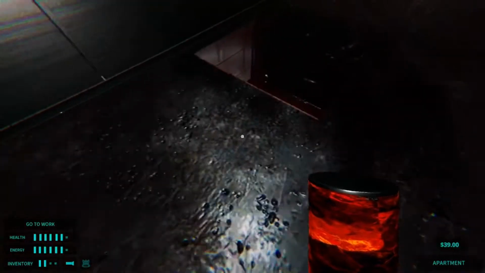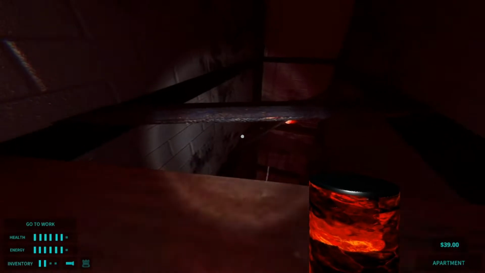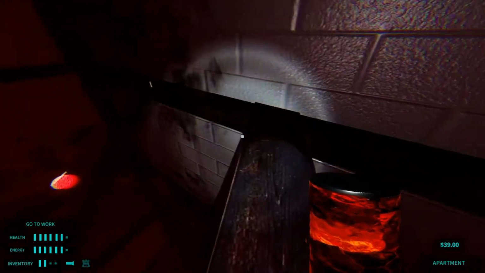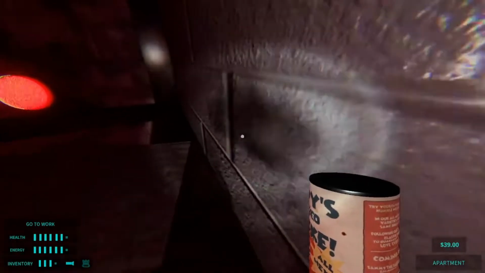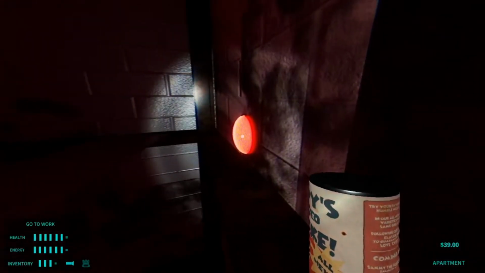Oh. Oh, that's not gonna fall on me, is it? I hope not. Okay. Here's this. Oh, there's another button. I think that is a button, not sure. Okay, can I press you? Maybe if I get closer to you.